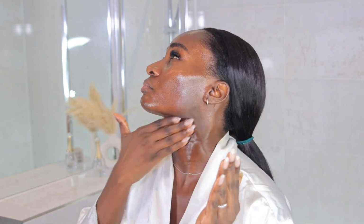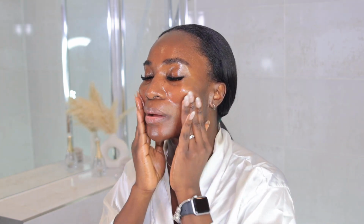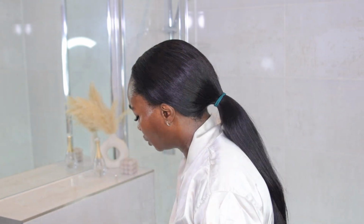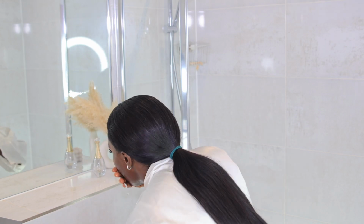So what I'm going to do now is to just go in with this, and this is quite jelly, as you can see, and it will help to melt off the dirt and everything on my face. You want to take your time, take about 60 seconds to massage this on your face, and of course not forgetting the neck area. I'm just going to emulsify it, basically touch some water, and you can see that it just turns milky instantly. That's what normally happens to these cleansers. These sort of cleansers are amazing if you have really dry skin. At this point I'm just going to rinse my face.